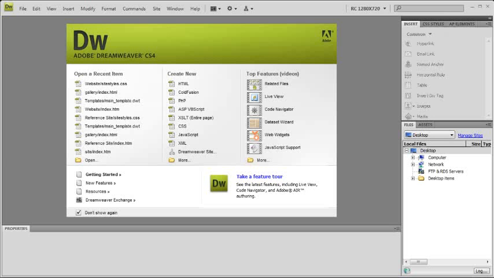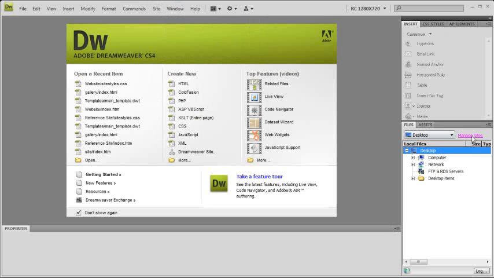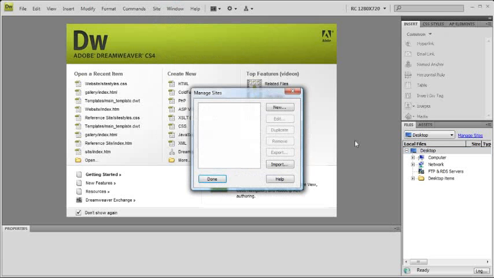Back inside of Dreamweaver, we have to define that website. I'm going to either click on Site and click on New Site or Manage Sites. You can do it from there, or you can do it right here from the Files panel by clicking on Manage Sites. Either one works. Let's try Manage Sites, because you can see it here and that's where you would probably go. Now, from here, I'm going to click on New, and then click on New Site.